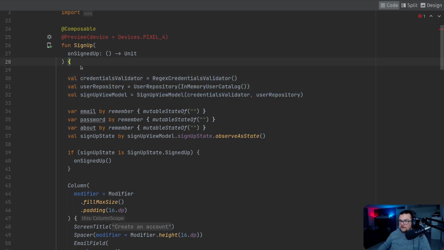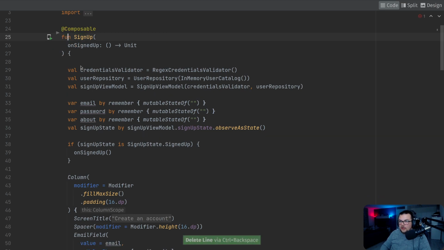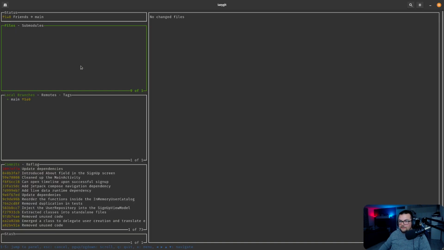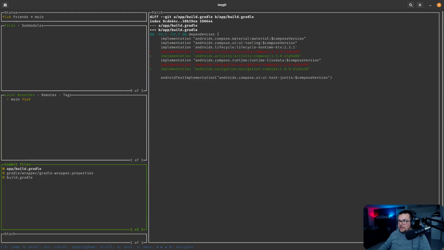First of all, let's maybe remove this preview here because for some reason it shows as an error and it bothers me. And anyway, I'm not using the preview here. It's not that stable, so I'm just gonna get rid of it. And I'll check that in. So here is a commit that I've created before I started to record.